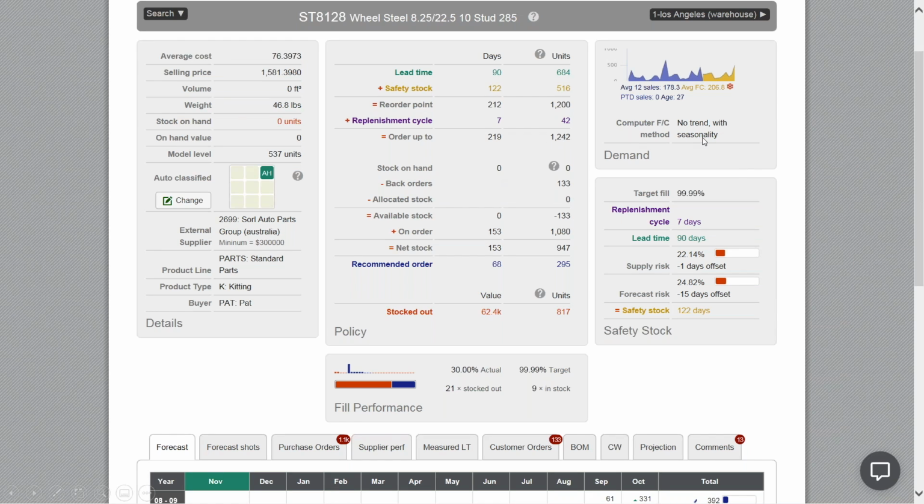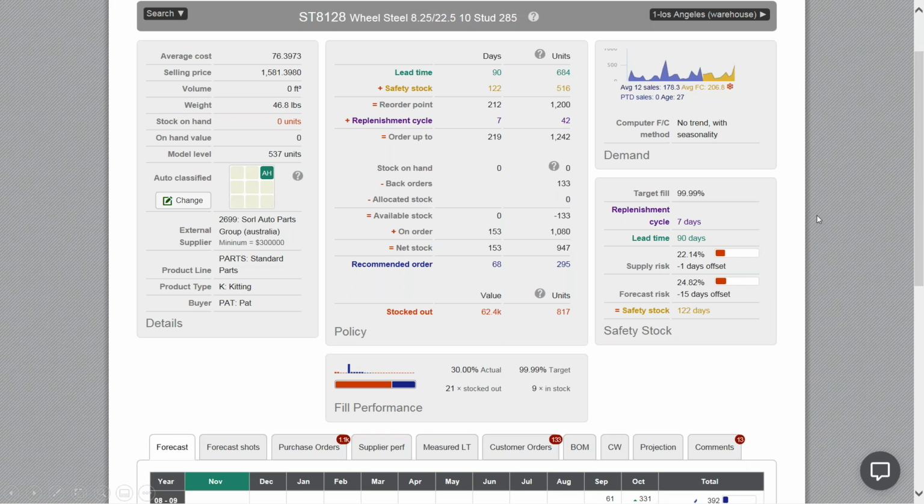The next thing that Inventory Advisor is going to do, though, is recommend what your inventory should be. We'll automatically load the sales history. Inventory Advisor is going to compare that sales history to 15 different forecasting methods, test each one, and pick the best forecasting method for this item. And then it's going to generate a forecast for the next 12 months, which is represented in yellow.